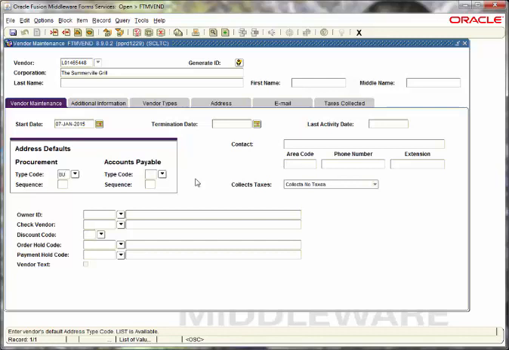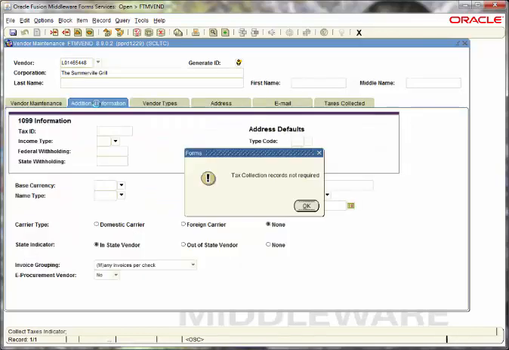In this case, we only entered one address so far. It's the business address, sequence number 1. We can use that for both AP and purchasing. The information down here is default information. Normally it's not entered.